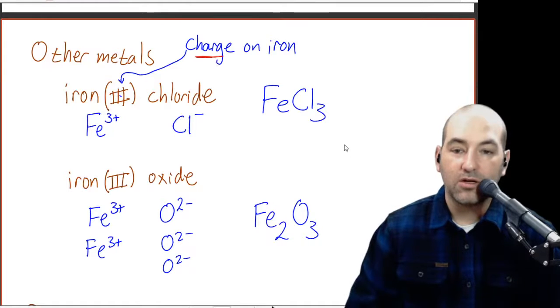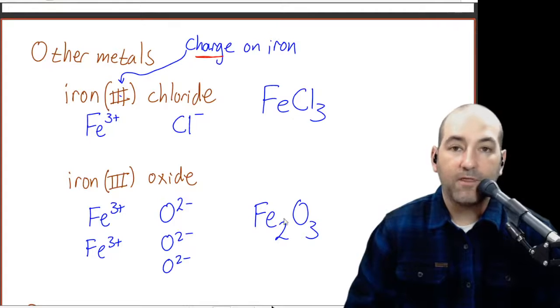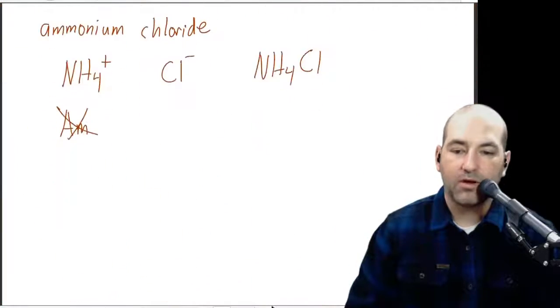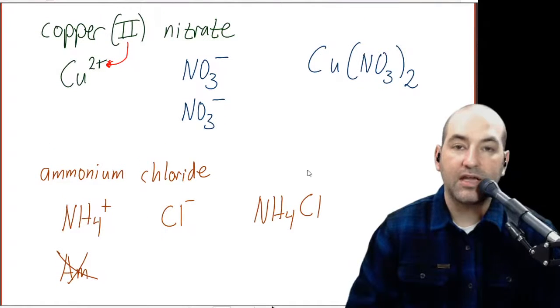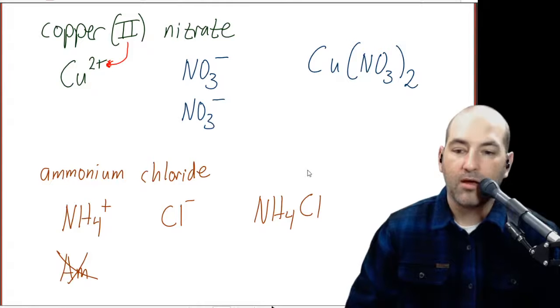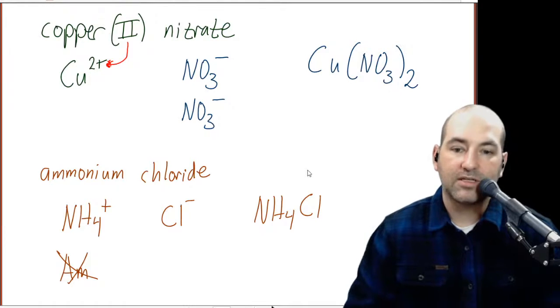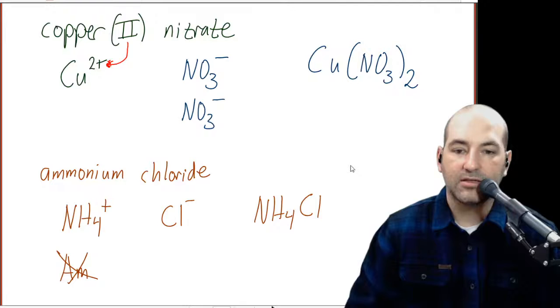If you want to learn that, that's fine, but that's not something I would ask you to be able to do. What I do want you to be able to do is look at a name of an ionic compound and figure out what the formula is, what the ions are that are in that formula. All the examples we did today, those are the kinds of things that I would want you to be able to do. Again, you don't have to memorize anything really with this. You just have to use the periodic table or a list of polyatomic ions and then put those compounds together so that their charges are balanced.